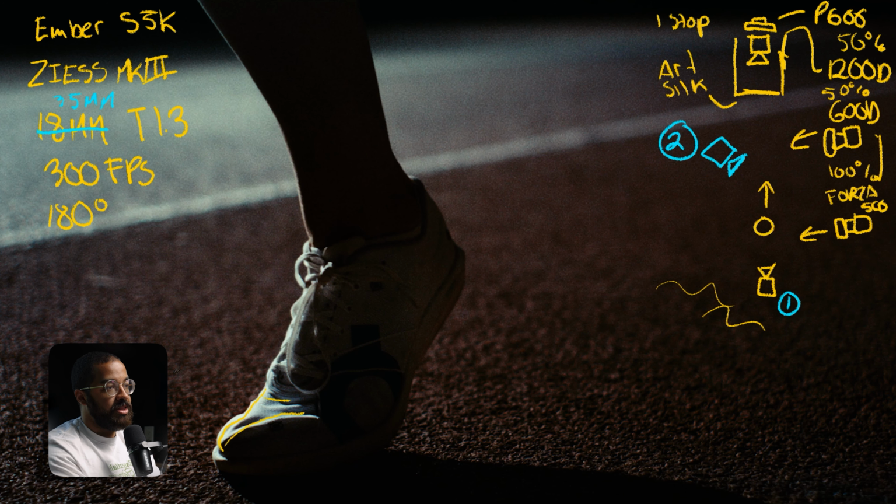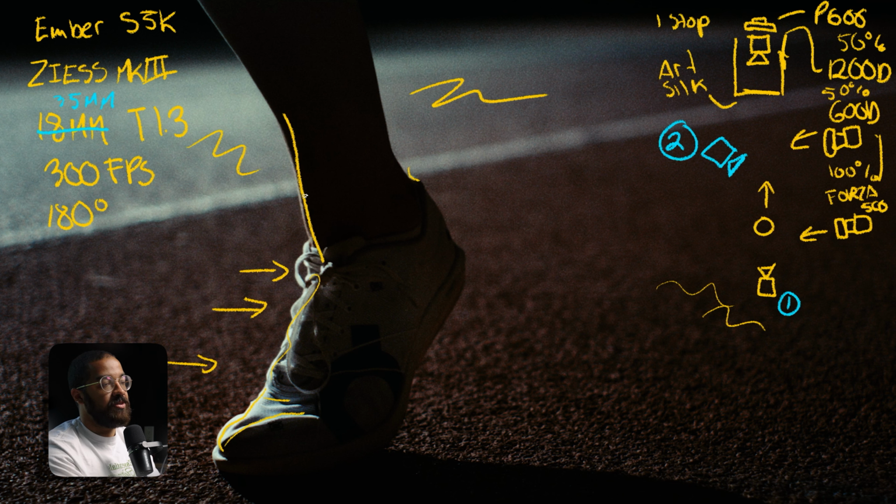And all this light is coming from the 600D as well as the Forza 500. And it's giving us a very heavy contrast ratio, which we're looking for in this entire commercial. So we have the light nicely falling off into black here, as well as getting super dark down here. And then we're getting a lot of natural negative fill just in terms of how we lit this, as well as the track acting as that as well.